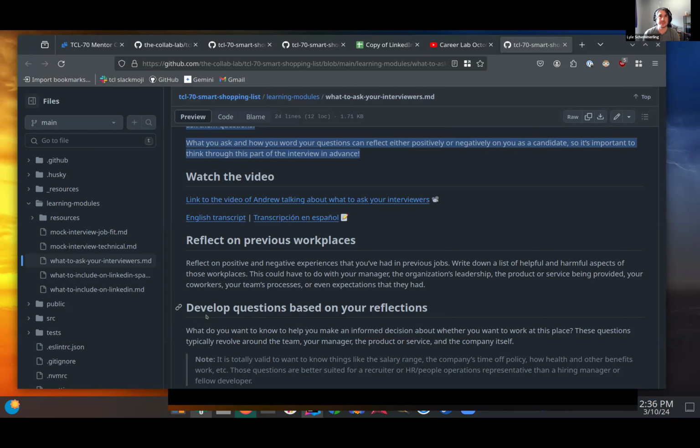But on the other side of that, talking about challenges that you worked through, things that you found difficult or hard but that you overcame, things that you learned about yourself or about working environments that you love or that you don't do as well in, all of that stuff is excellent to bring into reflecting on prior experience when you're talking to people in an interview. So this is all to say, it's important to talk about things that were hard or problems that you dealt with in your past life. You just don't want to sit there trash talking your previous employers in the process.